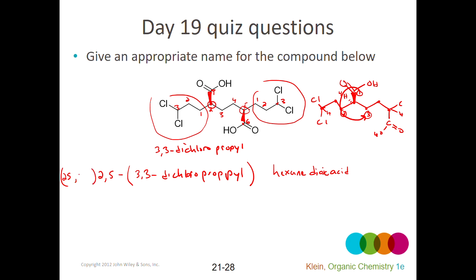And the other chiral center is carbon 5. So I want to look at that carbon, at carbon 5. There are 1, 2, 3 carbons and then 2 chlorines. There's a hydrogen pointing away, 1, 2, 3 carbons, and then another carbon which continues the rest of the chain, and another carbon here that's bonded to the OH.